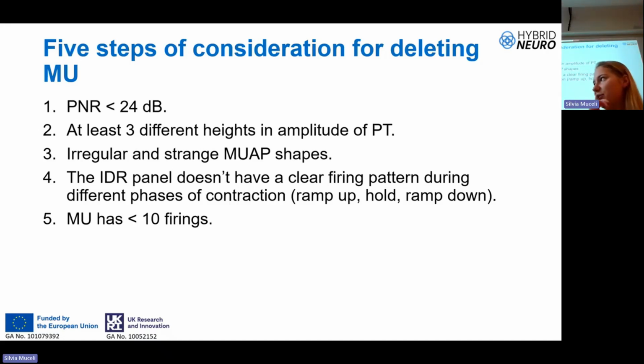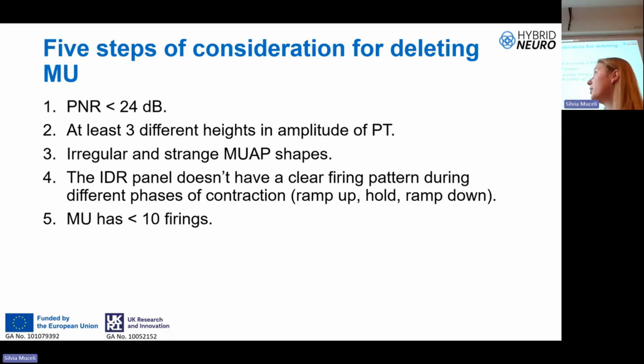And MUAP shapes are also very important if we have power line noise. Because if we don't remove it before the decomposition, I don't know if you remember from the summer school in Maribor, but if you don't remove the power line noise from the signal and you decompose it along with real EMG data, power line noise will show as another motor unit, which can be very easily identified by just looking at the MUAP shapes.